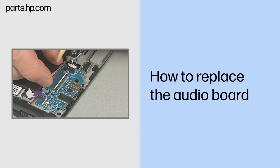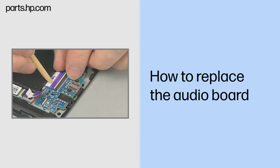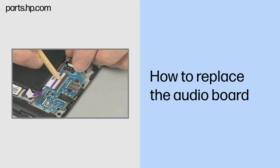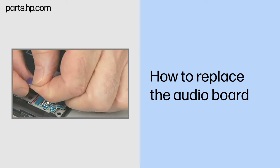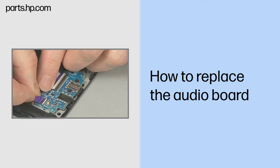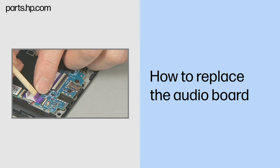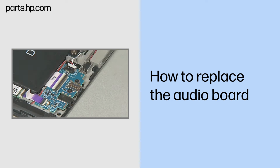Insert the audio board ribbon cable into the ZIF connector on the audio board and gently press down on the ZIF connector locking bar. Important: use care to prevent damaging the ZIF connector and ribbon cable. Insert the NFC board ribbon cable into the NFC ZIF connector on the audio board and gently press down on the ZIF connector outer locking bar. Important: use care to prevent damaging the ZIF connector and ribbon cable.